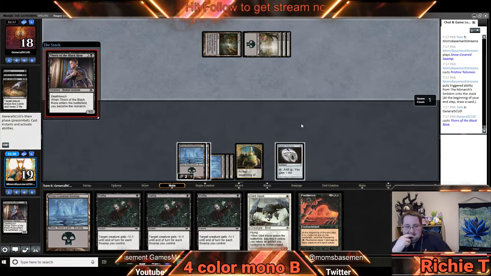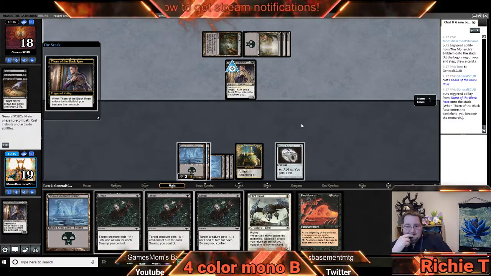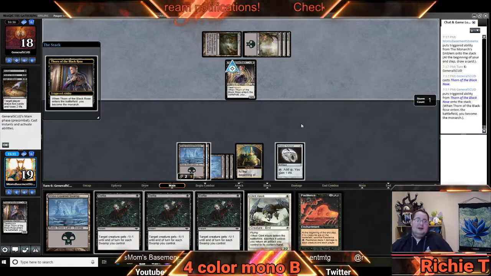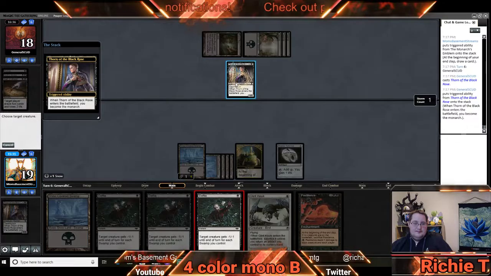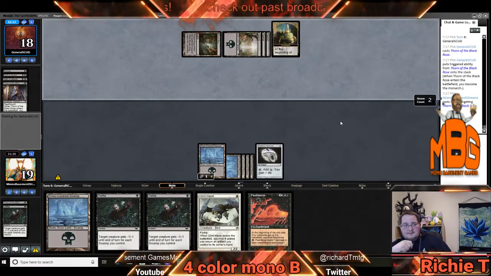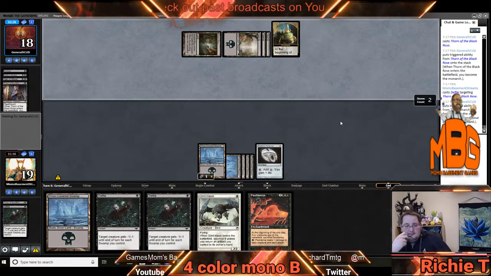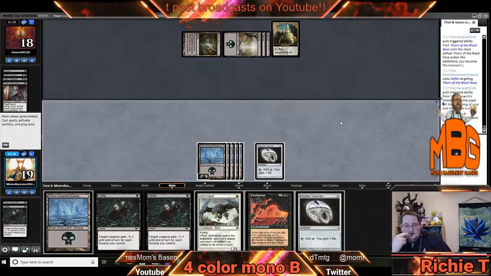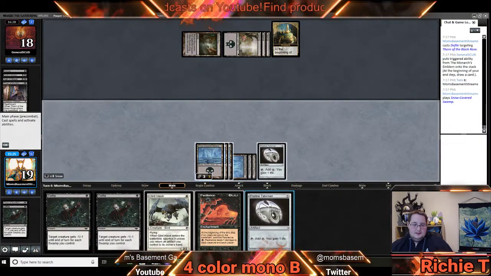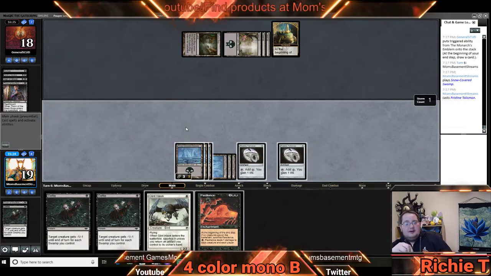Well, that one stinks. That's the one that stinks, because that's the one we really can't do anything about. Yikes. Well, this game's slipping away from us because now our opponent's the monarch.